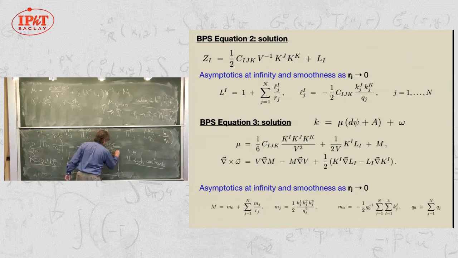I equals 1, 2, and 3, KII. I think I got that right. Minus 2, yes, M0. Okay, 1 half KI, good. So where does that come from? As I said, that comes from this term where I put the 1 here and I pick out this term. And there's also a constant term in here which I've collected here. And the whole equation has been multiplied through by QI.